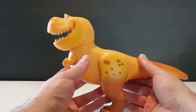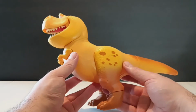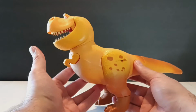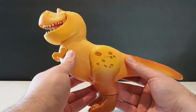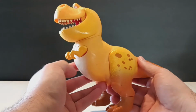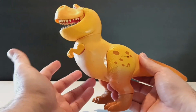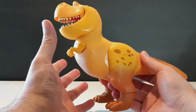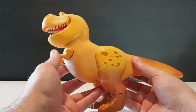These are toys. But like I said, I'm really happy to have him in the collection, and I got him for really cheap too, because normally he goes for a lot of money, probably about $35 to $40 and up, but I got him with shipping for probably under $20, I think.